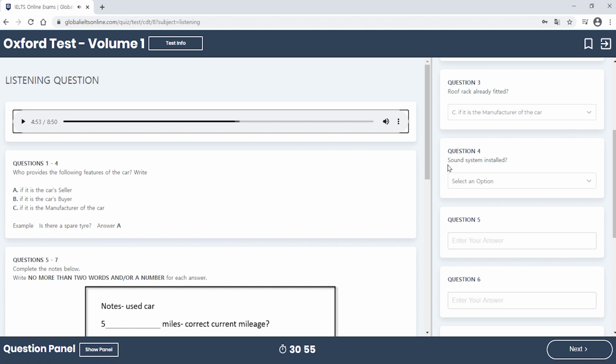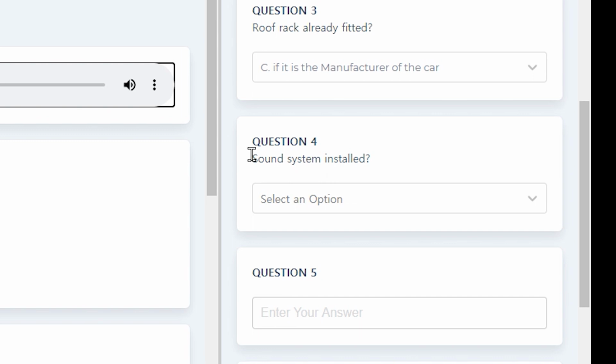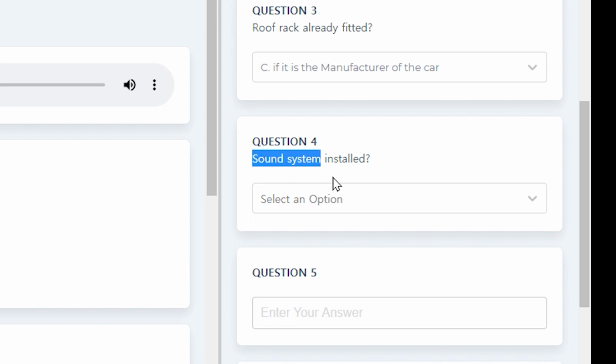Okay, so he talked about stereo. So again, they're paraphrasing. Instead of sound system, this is testing, do you know what a sound system is? It's like a radio, a stereo, something that you play music through. So the salesperson says the previous owner had replaced the stereo with an expensive one that he then kept. So the previous owner put in a stereo, then he kept it for himself, so it's no longer in the car.